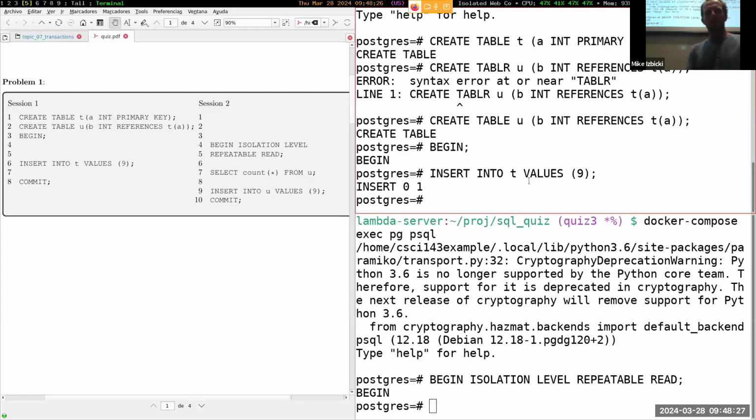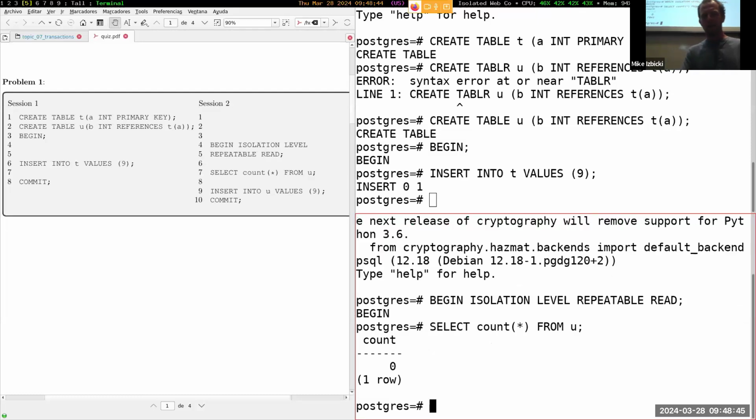All good. Now, line 7, the first thing where we might have to annotate something, we have a select statement. Again, for the select statements, I'm asking you to write what the final answer, what the output of that is going to be. So here we go: select count star from U, semicolon, hit enter. And we get 0 as the result because there is, in fact, nothing in U. There couldn't possibly be anything in U because we were inserting into T over here. But even if this insert into T was an insert into U, we would not see it because of the isolation properties of transactions.